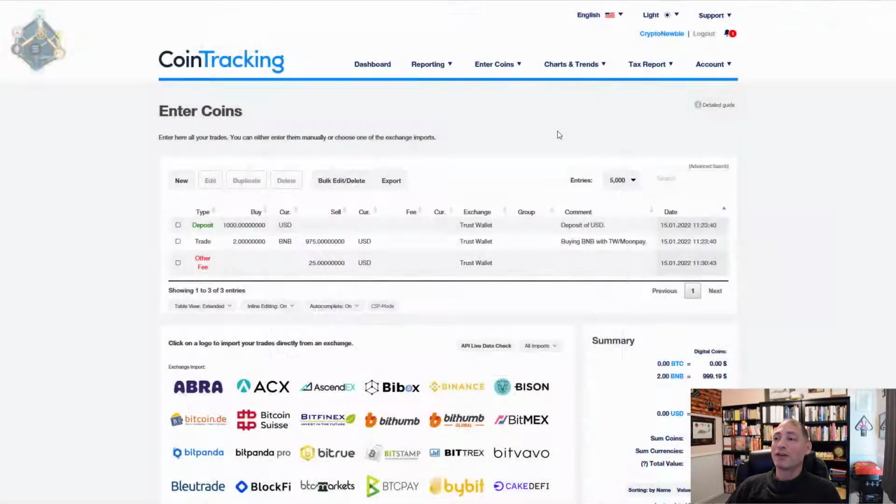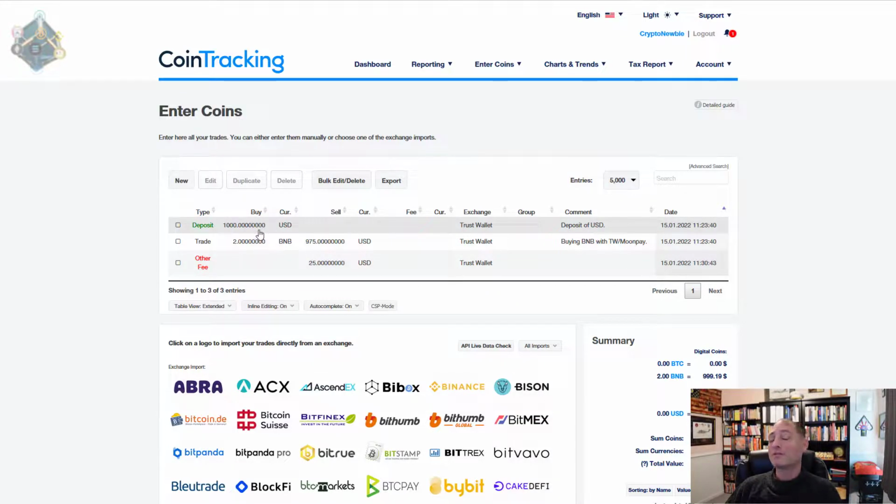So if you're walking through the entire process, what are you going to see? You'll see the deposit of the US dollars. You're going to see the swap between US dollars and the BNB. You're going to see the fee associated with that process. Then you're going to see the trade from BNB to whatever crypto you're buying. And then you're going to see the fee associated with that. That's quite a few transactions for essentially one thing that you're doing, right? So just be aware. That's my only complaint about using this system, is it's not necessarily intuitive for what should be a much easier process.